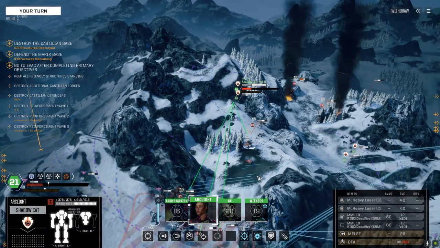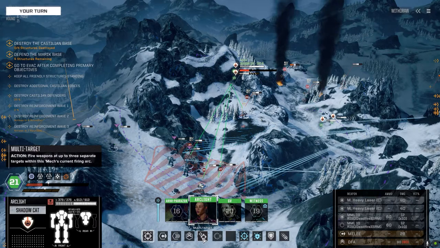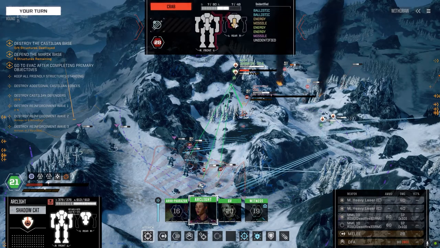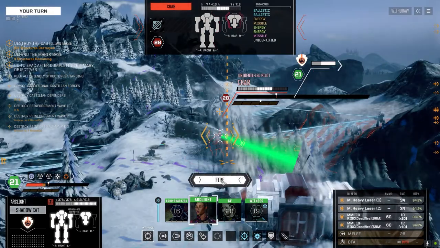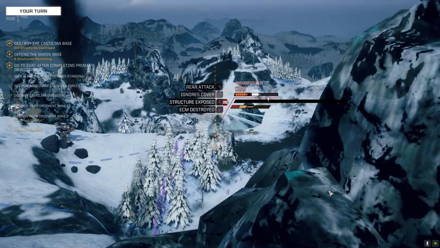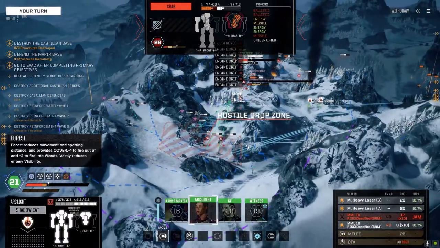God. Who do we want to kill? It's pretty much a freaking free-for-all. Do we split fire? No, I think we've got to go all out, or we're not going to get the kill. We're going to be scattershotting it. Let's just shred this crab. Yeah, good thing we did that. He's not even dead. His NSS is gone, though, which is a bonus.